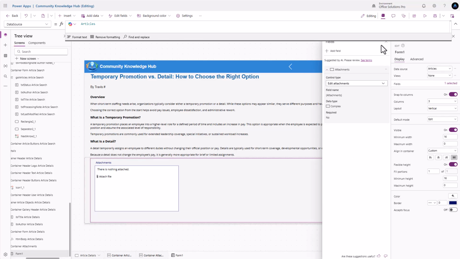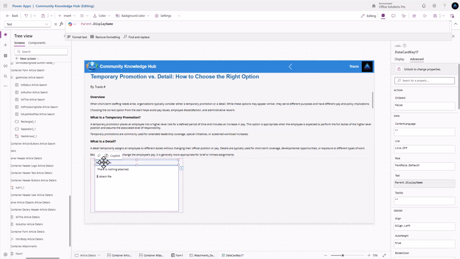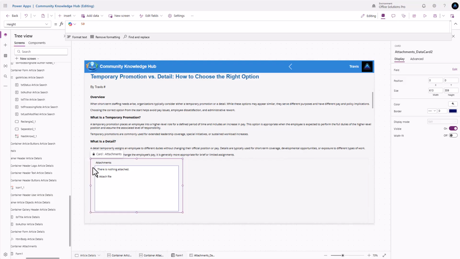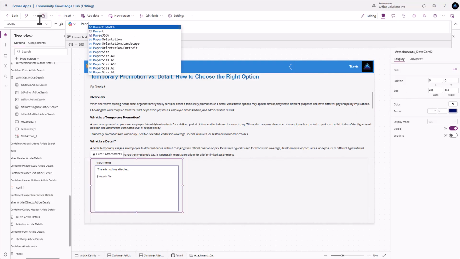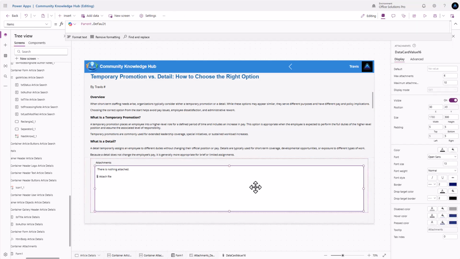Let's go ahead and get rid of this. And then for our item property here, we're going to say GBL article. Now let's go ahead and make this the same color. So this will be our black text here. And now let's go ahead and fill this space. So make this .width. We don't need this to be quite so large.